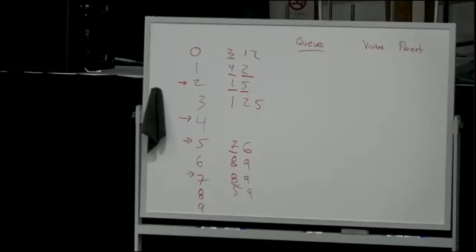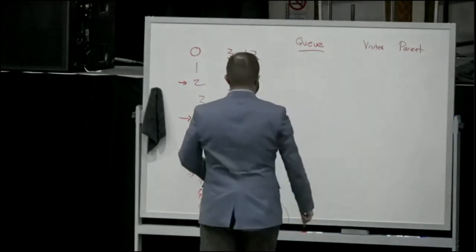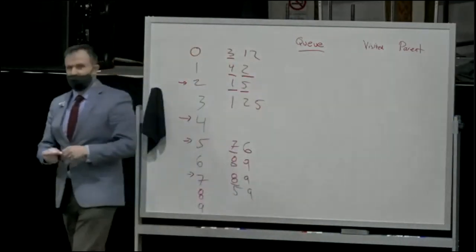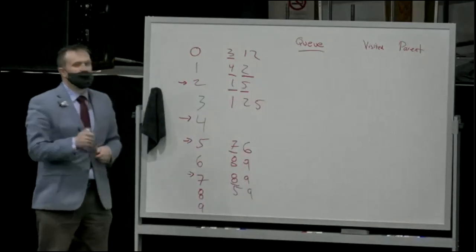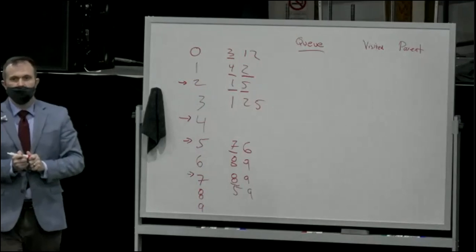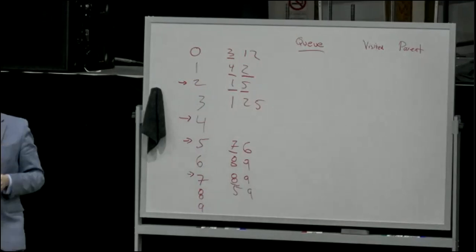So now I have the whiteboard up here. We're going to work through this and determine what's the difference between depth first search and breadth first search. Instead of having a stack, I now have a queue. We're going to start at 0. What elements are going to go into the queue and in what order to start? What's the very first step?